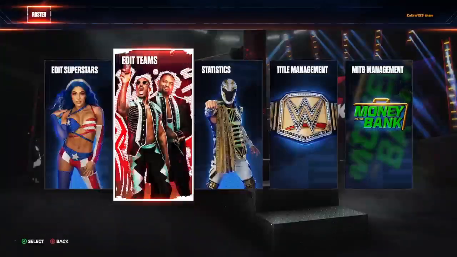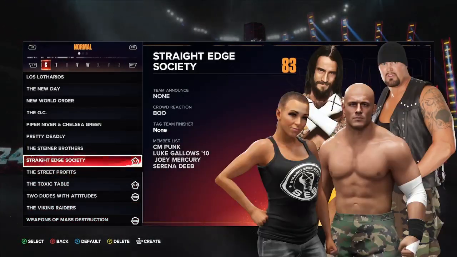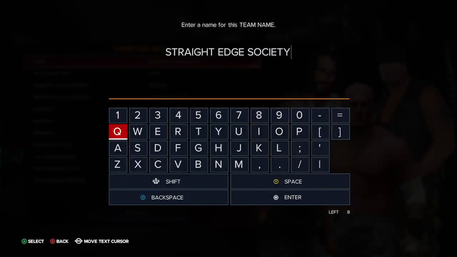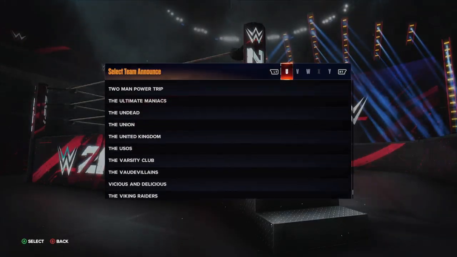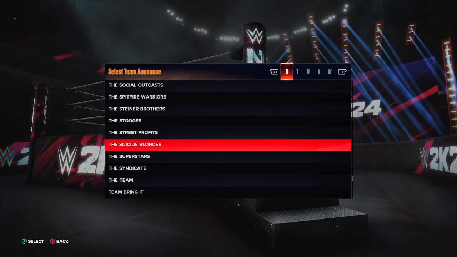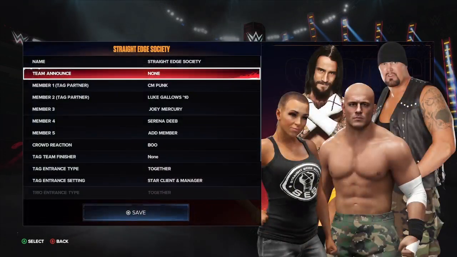Alright, now we can go ahead and create them as a team. So go in here. I'm going to create them as a team now. So you're going to press create, and then you can start there. So for the name, we have Straight Edge Society, or you could just do SES, which is a shorter form for Straight Edge Society. Team announcement, there's none in here, surprisingly. I thought there'd actually be something in there, but unfortunately, there's really nothing that comes close. I mean, you can really try to find something, but I didn't do anything, so yeah.